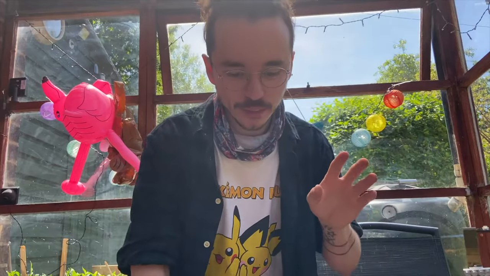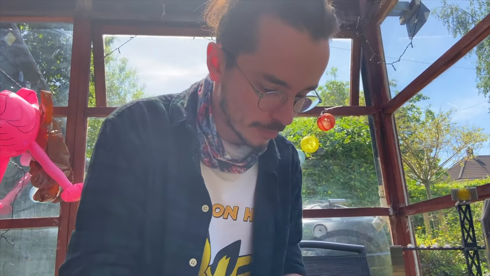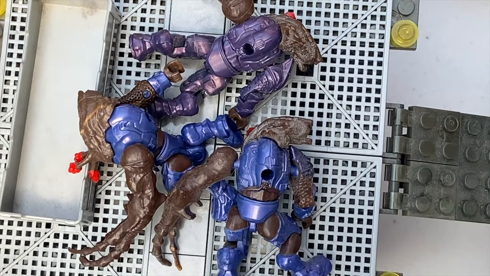So I always like to think that some of these things happen in waves. So maybe they've already dealt with the first wave of zombies and maybe the second are coming. So we'll pile up a few Flood infection forms here. These all came in the first wave. They were quickly disposed of before the second wave arrived.